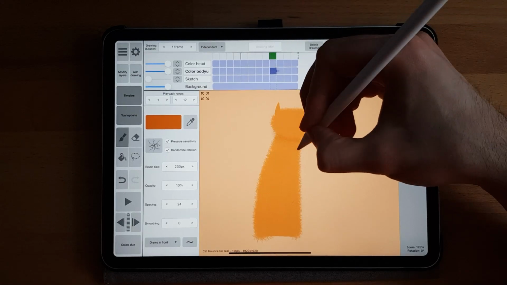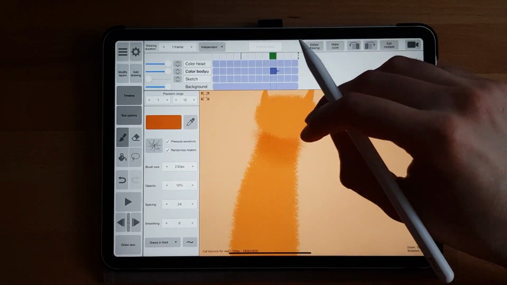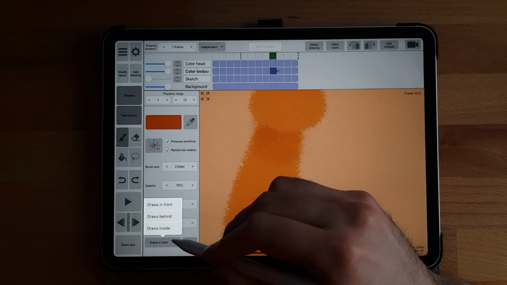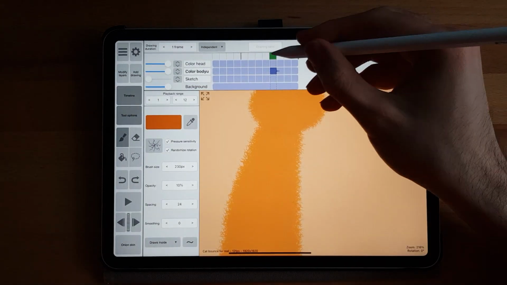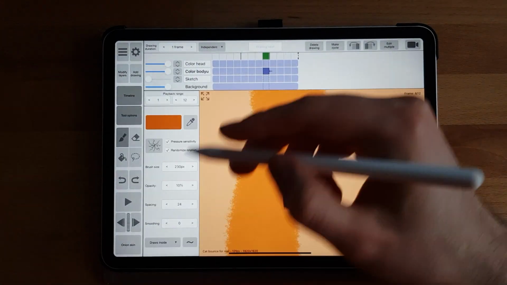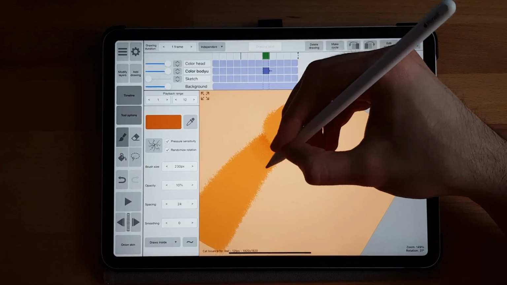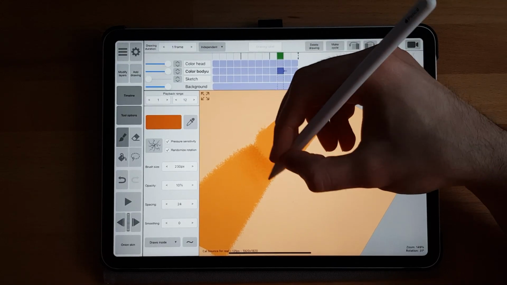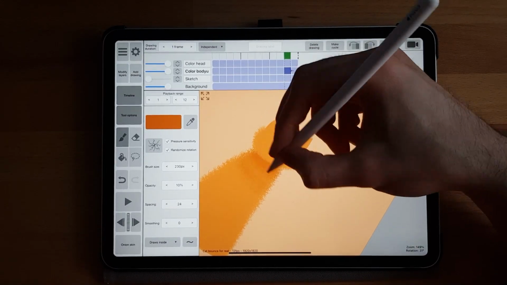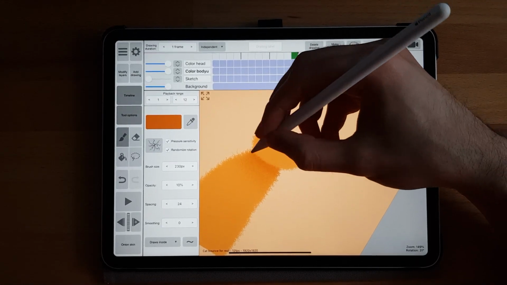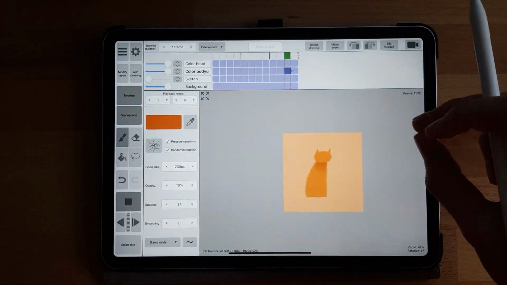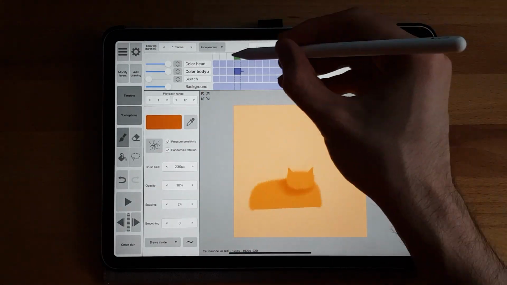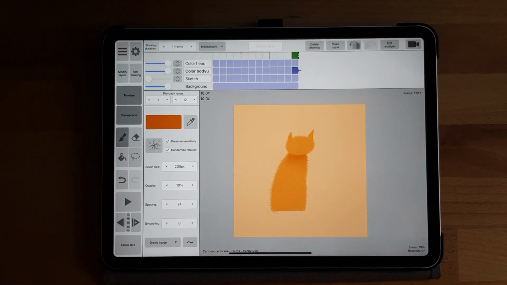One super smart thing that I actually forgot to do here is also set one extra setting with the brush. Where it says right now draws in front, it's better to select draw inside, because then it's like an alpha lock. It will only draw inside the pixels that are already in this layer. So then there's no possibility to draw outside the fur and the body that you've already drawn. I only realized it later in the process that I forgot to select it. But normally I would always select it. It helps a ton. Okay, cool. So now it has already more depth and looks more interesting in general.